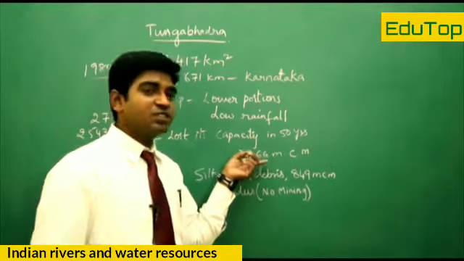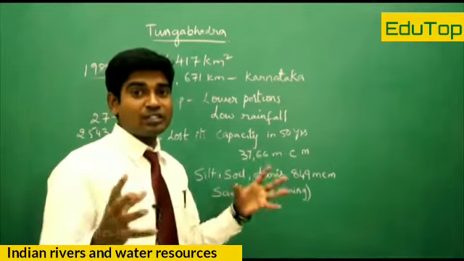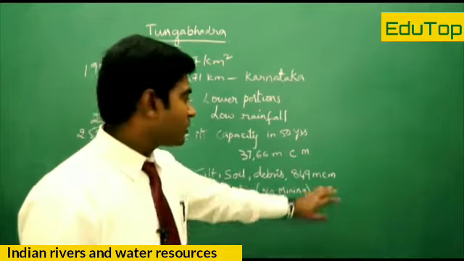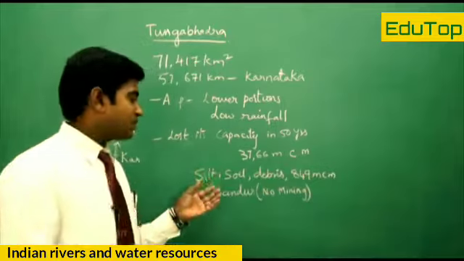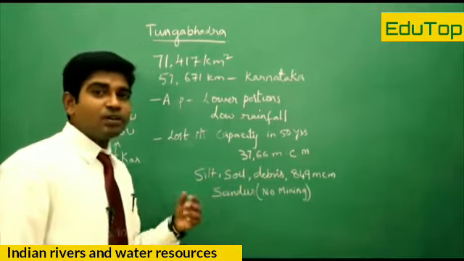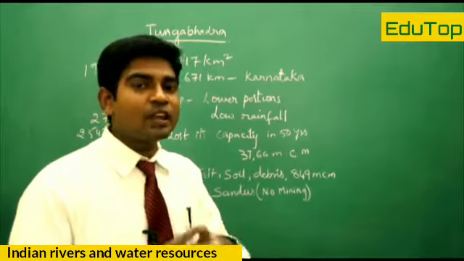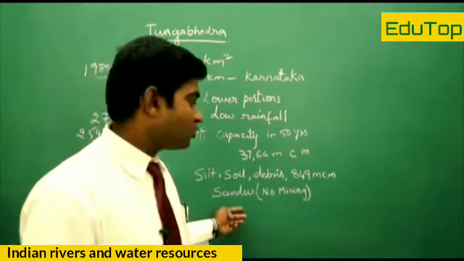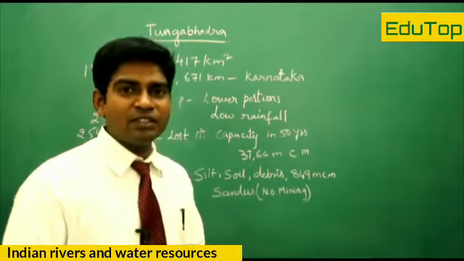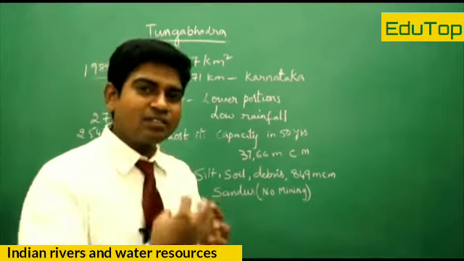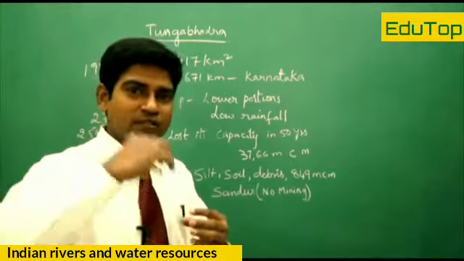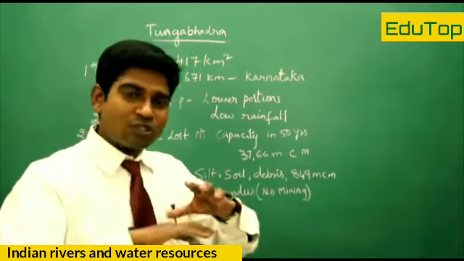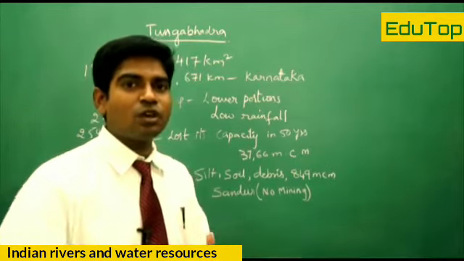It's 3,766 million cubic meters where its storage capacity was, but it has come down to 849 million cubic meters because of various reasons like silt, soil erosion, debris, and because of the major issue, which is the mining issue. There are no mining standards maintained at various levels in the Karnataka region, especially at a place called Sandur, where the mining water and cleaning waste is released into the same lakes, and the same water is carried with the soil, then soil erosion, then the other dust is brought into the dam, and the dam was completely filled with layers of soil.